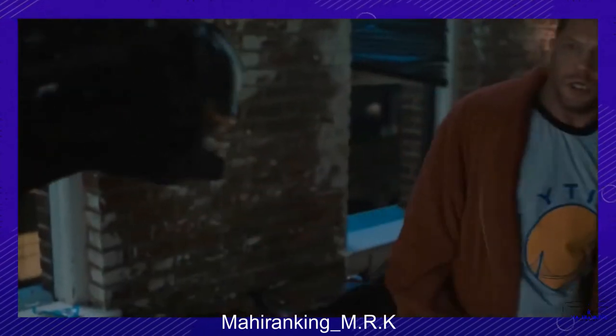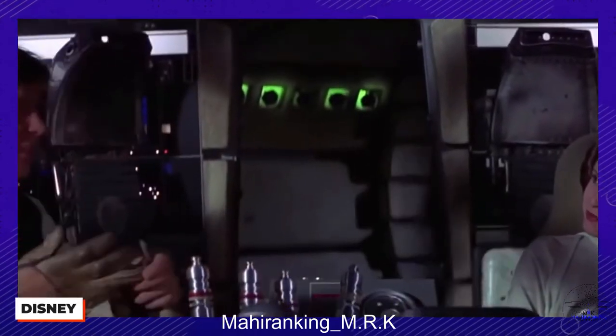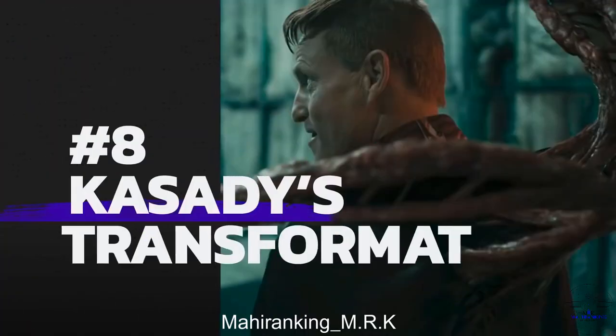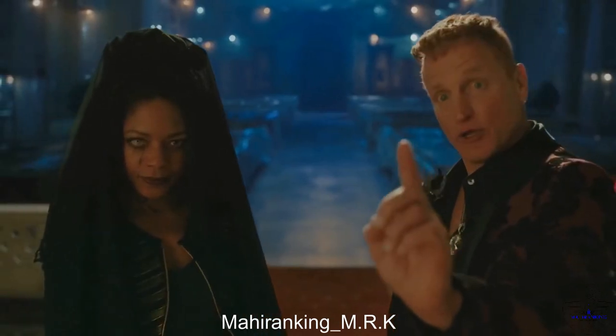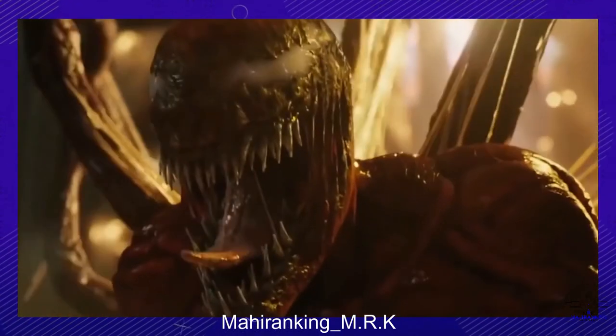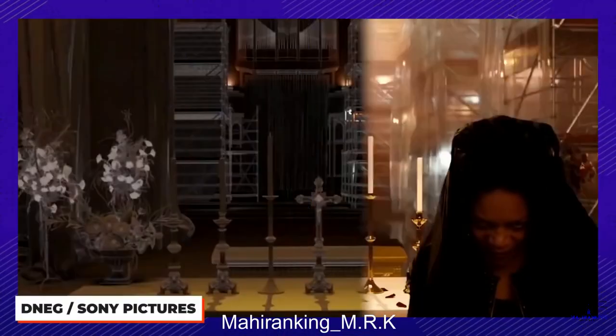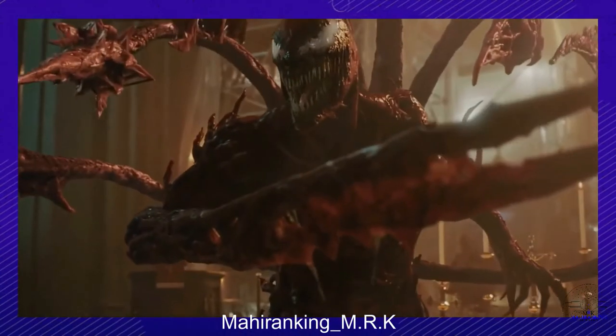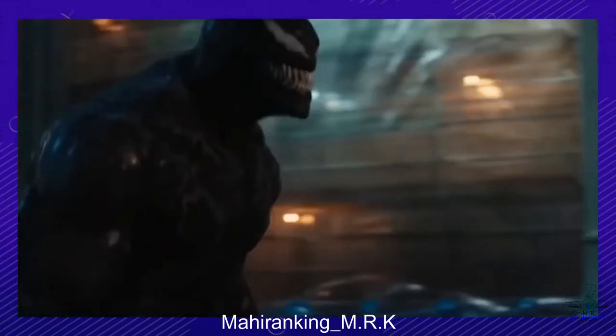Apparently Tom Hardy has a habit on set of making his own sound effects — when he was getting hit or throwing punches, and even as he was getting his nose broken by the symbiote. Sometimes there's not a whole lot to do but fake an entire scene, such as this one where Cletus Cassidy transforms fully into Carnage — background locations, props, the monster, even Cassidy himself were all rendered digitally, giving us a cool look at the musculature of a symbiote suit when it puts itself together.